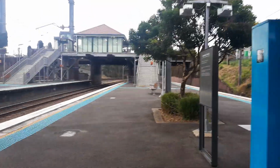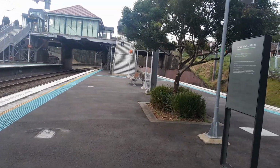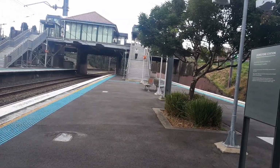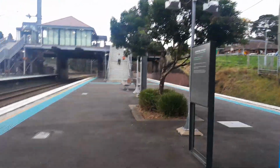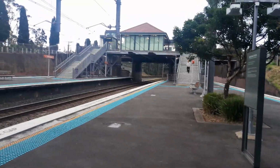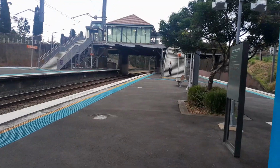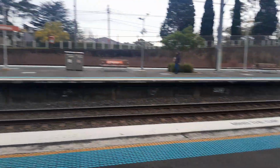Alright, the stopping pattern for this, assuming it's a Waratah set on platform number 2, is West Ryde, Meadowbank, Rhodes, Concord West, North Strathfield, Burwood, Redfern, Central, Town Hall, Wynyard, Milsons Point, North Sydney, Waverton, Wollstonecraft, St Leonards, Artarmon, Chatswood, Roseville, Lindfield, Killara, and Gordon. That was the same stopping pattern for the Tangara, T39 and T47 you just saw before.